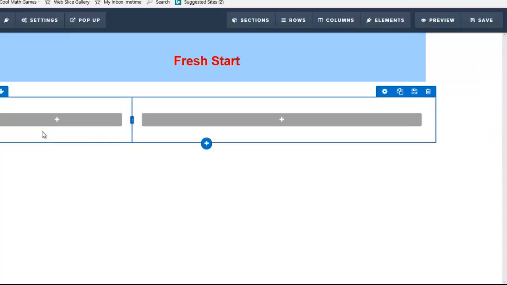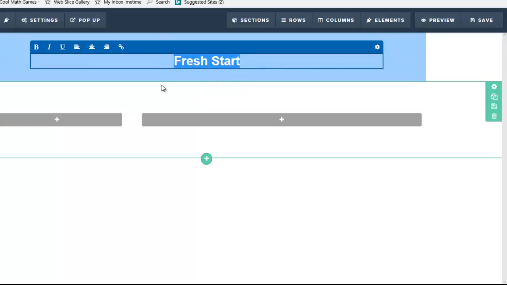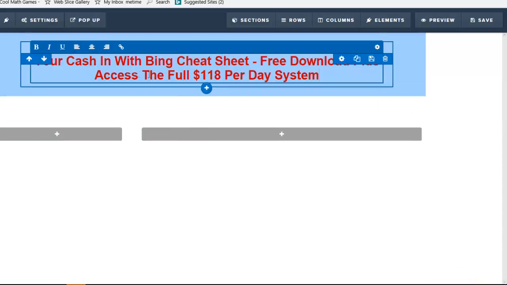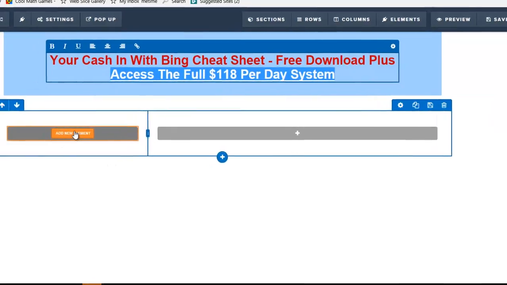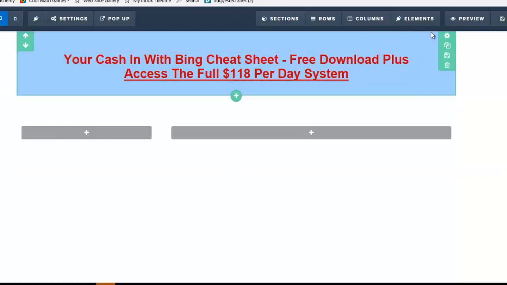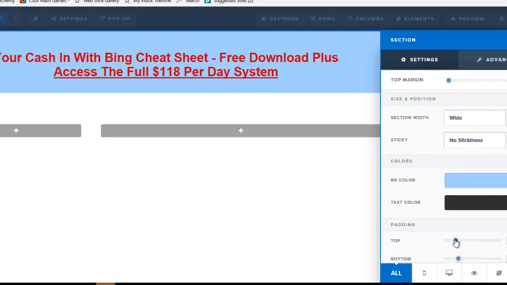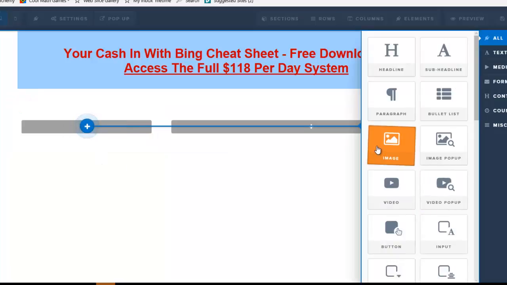In here I'm going to go ahead and add in some elements. Now before I do that, I will go ahead and change this, and we'll put in that title or that headline. I'll just go and grab that, and I'm just going to paste that headline that I did in here before. Okay, and then here I want to maybe just underline that again. So right here. Okay, and then next, now that that's done, as you can see it's all done and it looks okay, I might just minimize the top padding on that one, bring it down a bit, it's a bit too much. Okay, and then I'm going to go and add in another element. I want to add in an image.